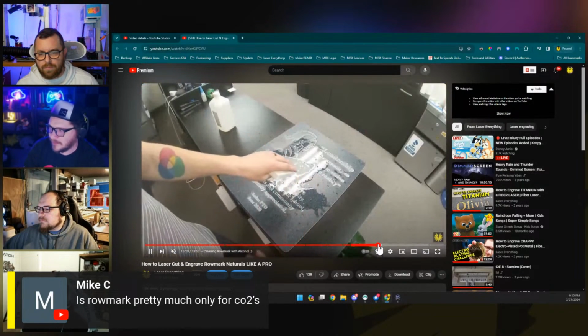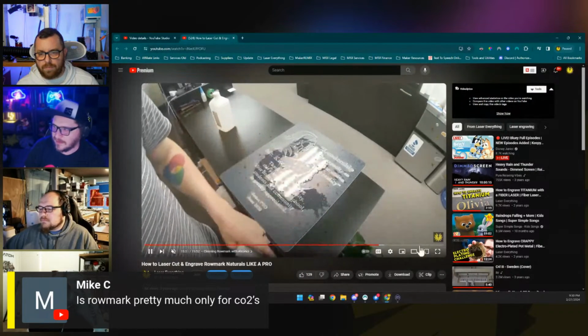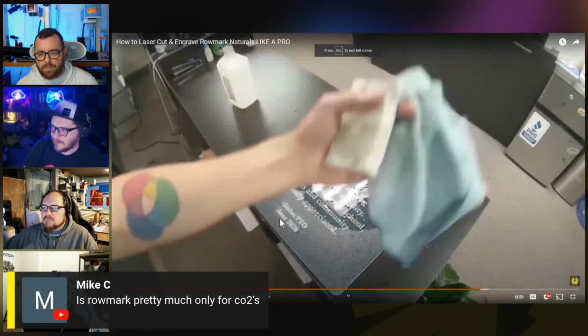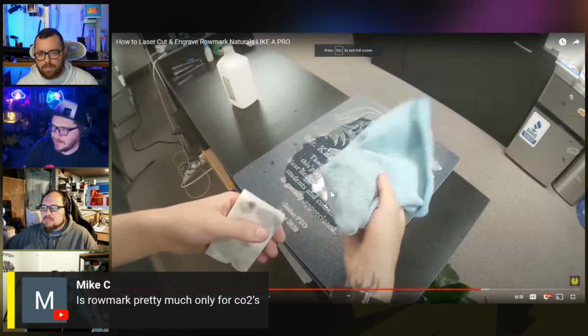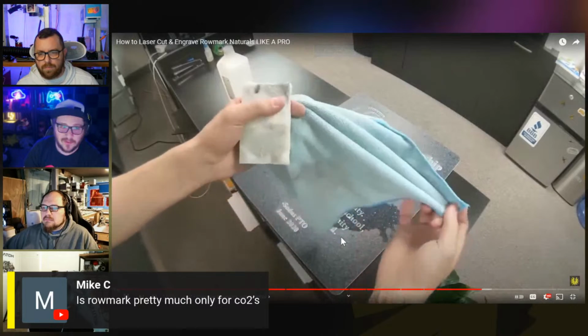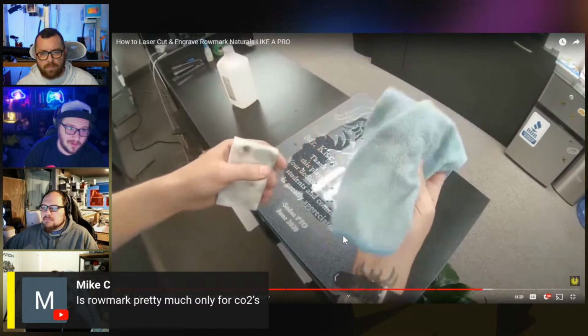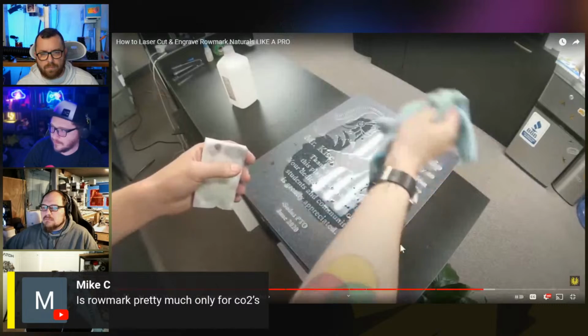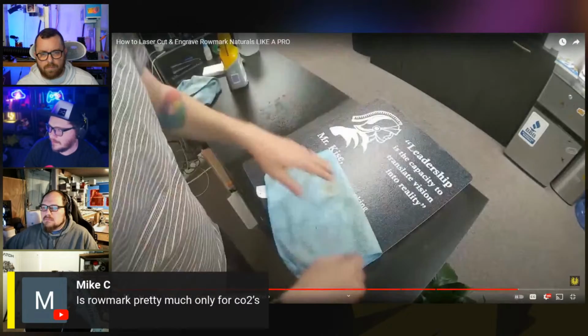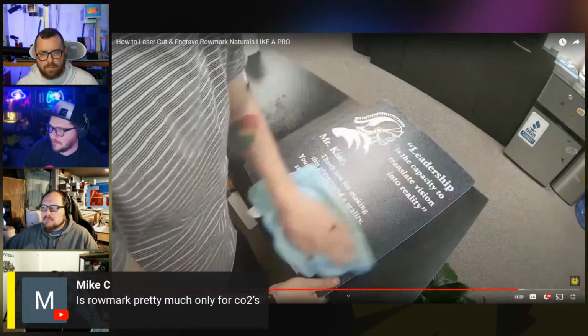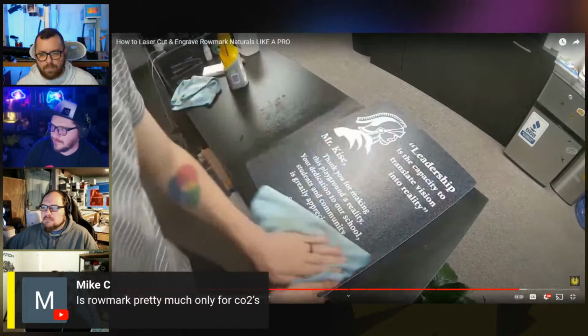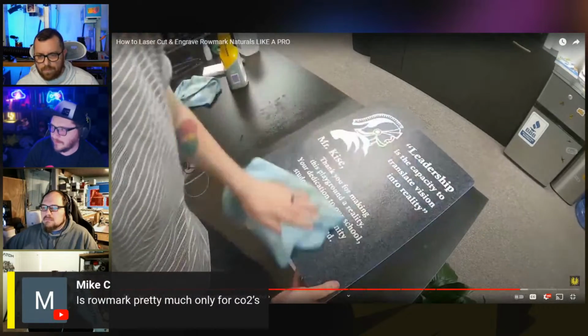And we did plenty of air, and you can see, I wanted to point out what Matt was talking about here. You can see it. And we actually take a bit of alcohol to it. Works really well with the magic eraser. This video holds up pretty well over time, because once it's done cleaning with the alcohol and then you follow it up with a little Zep, man, you get a really, really nice result.